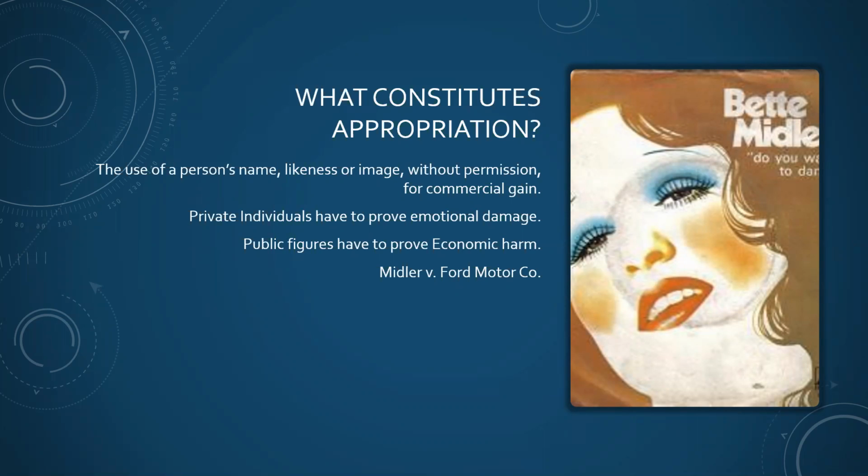And in that you have Midler v. Ford Motors. Ford wanted to use Midler's song, which they could just purchase the copyright license for, but they wanted Midler to sing it. She refused to do it for their commercial. They found someone who sounded just like Bette Midler to sing the song. They used it so that when people were watching, they thought, oh, that's Bette Midler. And she actually sued and won because Ford had appropriated her likeness. They had used her sound in a deceptive way so that people thought it was her, and she has a right to own her likeness.